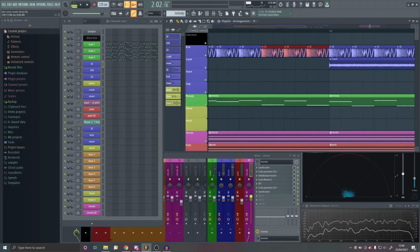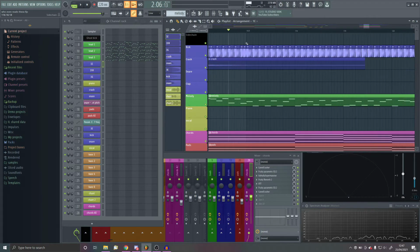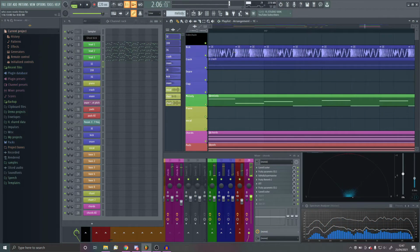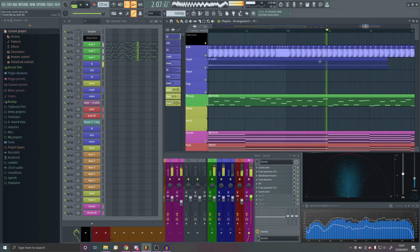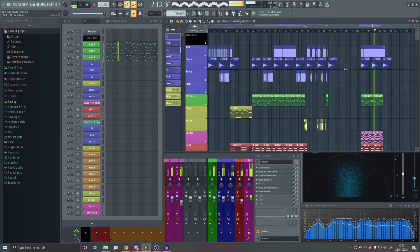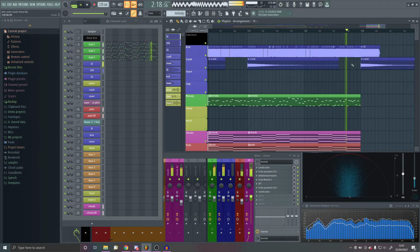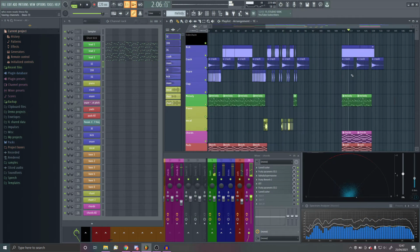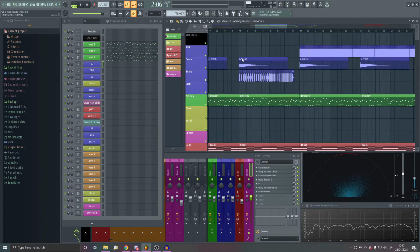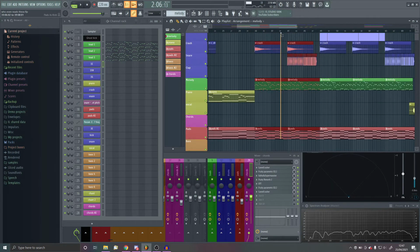So now I'm just going to add a bit more variation in the first half, but still don't need that much variation, because all of the variation is going to come in the second half. So just a tiny bit. There we go. Then to make the build up to the climax, it's pretty much just a case of copying and pasting this bit.